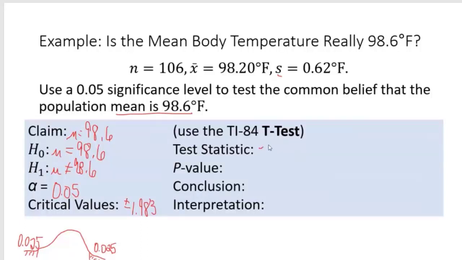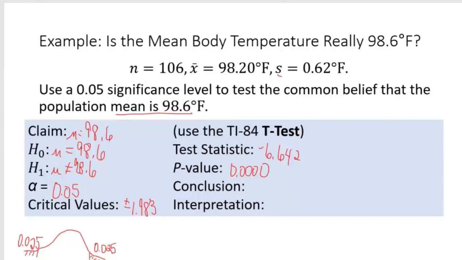So my test statistic is negative 6.642. Generally, test statistics we usually take 3 decimal places, z-scores are 2 decimal places, and p-values are 4. But at least on your homework, it normally tells you what to round it to. But this one is really going to round to 0.